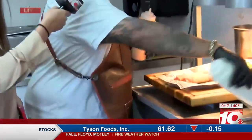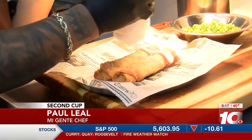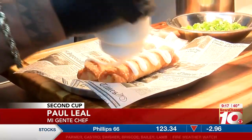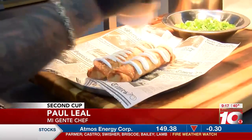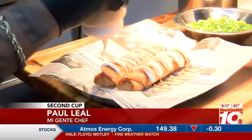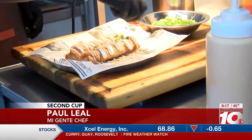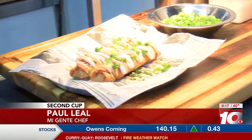We'll do it with the little crema that we do on top, and we'll do some nice little lines on there. Messed up on us there. Really good. Those look delicious. Some nice little lines, right? And then we'll finish it with some of this sriracha mayo. So it goes on top just like that. And on the bottom it usually has a little rice. And then we'll do a little green onion here on top, just like that. So good. Tell me a little bit about the egg roll.